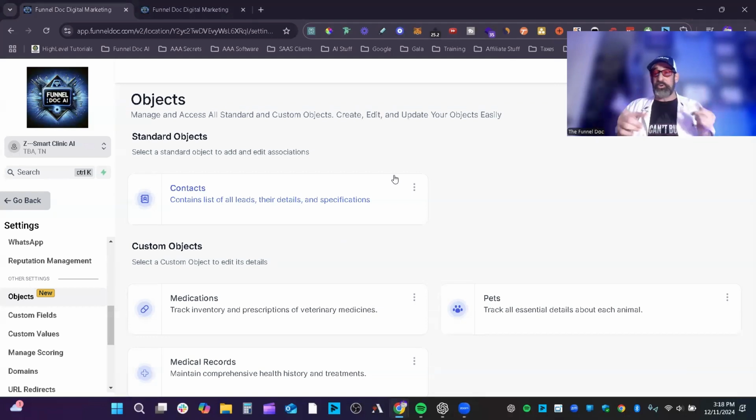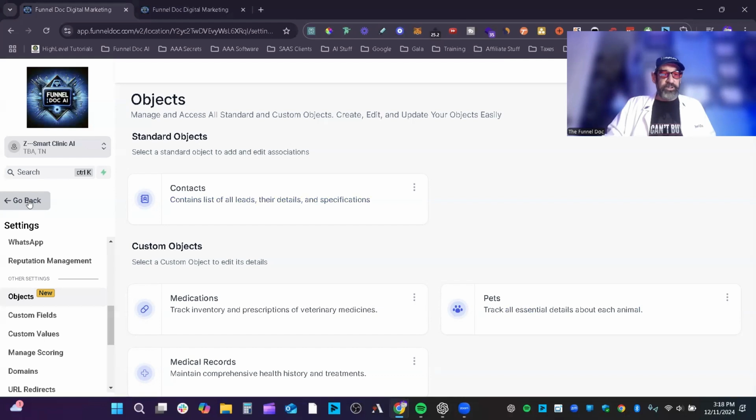Now, I'm going to show you some of the cool things I've set up in workflows. I'm going to give you that link in a little bit, as well as I'm going to show you how my custom objects are laid out and how you can set up variables within each custom object. So now that we've set up custom objects, we've set up their associations, what are we tracking?